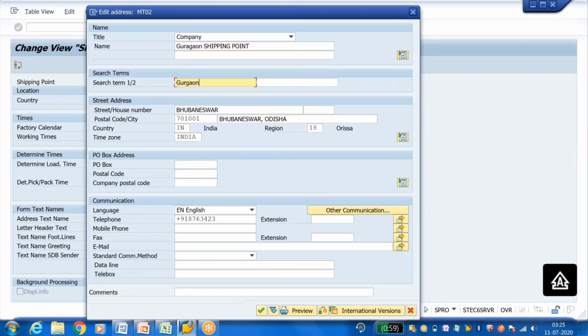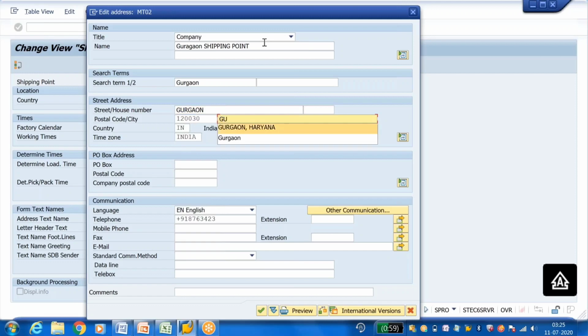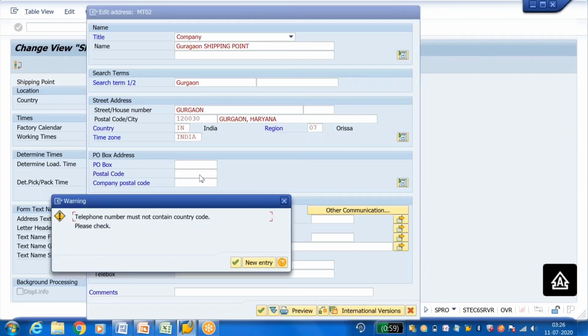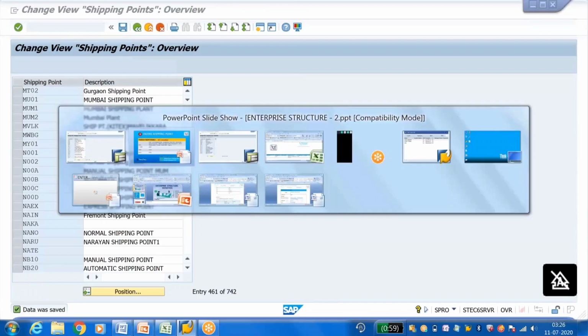Give the exact address of Gurgaon. Now I am giving only Gurgaon, Haryana. So the region code for Haryana is 07. Select, then click on save. So now we have defined all the enterprise structure.